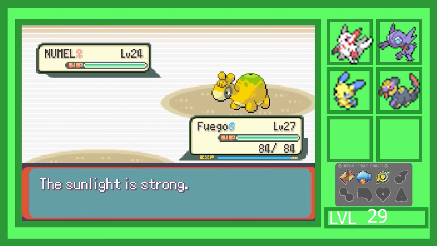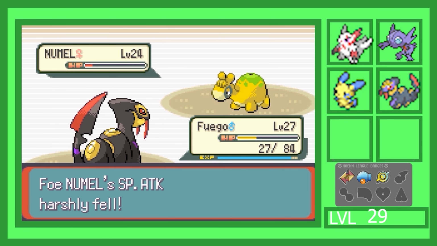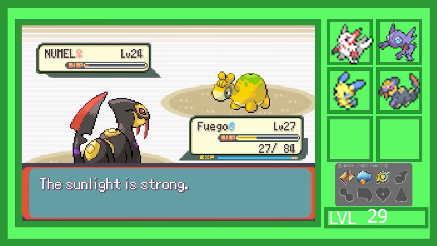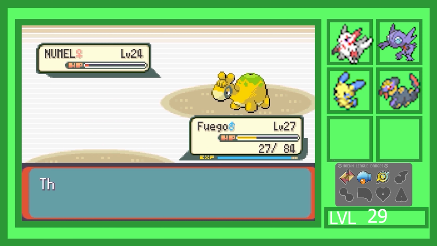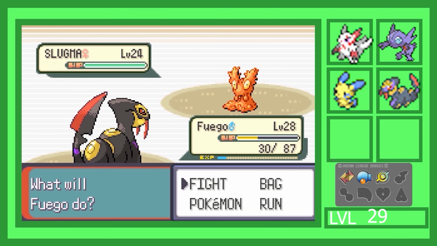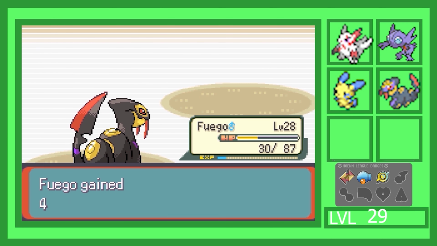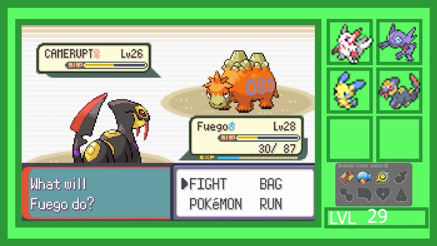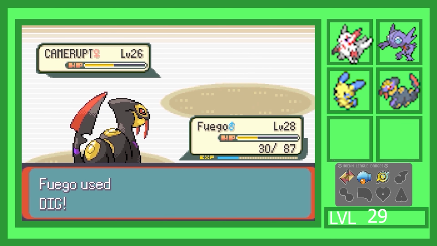Up next is Flannery, and Fuego recently just learned Dig, which is the perfect move for this battle. So we go for a Dig. Fuego takes a hard hit. Go for another Dig to see if we can get it. Luckily, the Numel misses its attack. One more Dig takes out the Numel. Fuego gets up to level 28, learns Crunch, gets rid of Bite for it. We use Dig on the Slugma, takes it out in one hit. Camerupt. We go for another Dig, and we're playing it risky. We go for another Dig, and we take out the Camerupt.